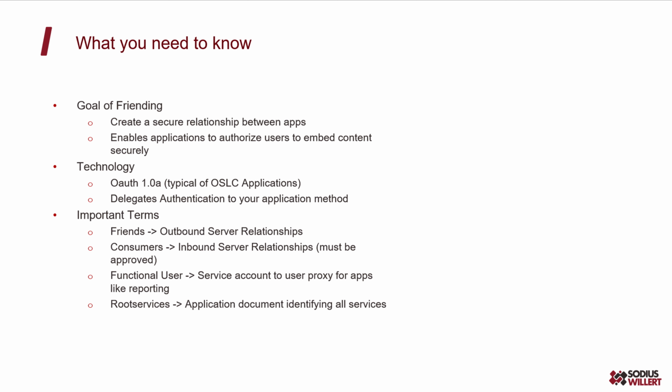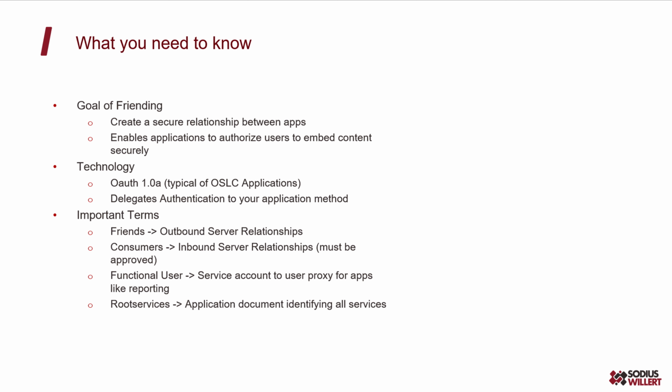These are always authorized connections, to make sure that your user ID is the one being used to present that information, and all of your permission models are still being applied by those tools. Behind the scenes, we'll see some of the OAuth 1 configurations going on when we set up these friends and consumers. And you'll see some delegated authentication when we actually utilize these connections. So when we go to authorize to see content, you'll see some user prompts and things like that.